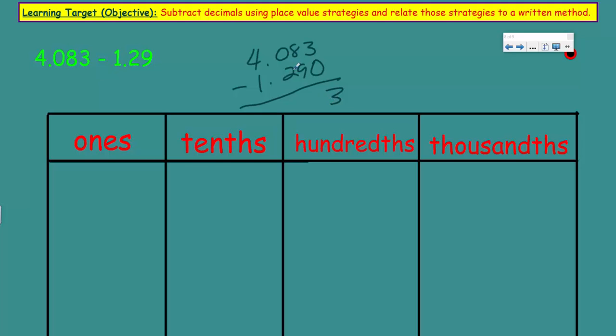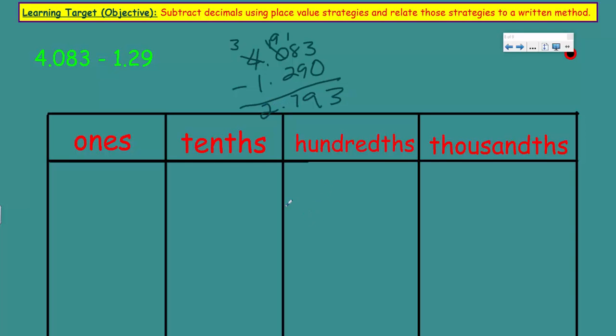Look, we need to regroup here and here, so we have to come all the way to the whole in the ones place. Take 1 whole, share that 1 whole into 10 tenths by giving it to the person in the tenths place. Now he can help out his neighbor, so he's going to give him 1/10. Now he only has 9 tenths left. Now he's just given him 10 hundredths, and now we're done. So 18 minus 9 is 9. Last time I checked. And then 9 minus 2 is 7. And then I have 3 minus 1, which is 2.